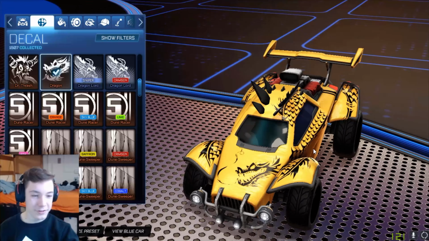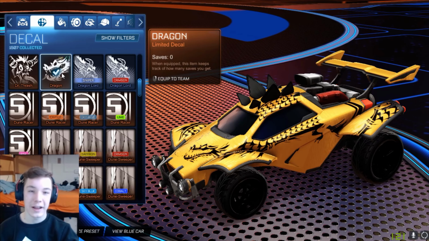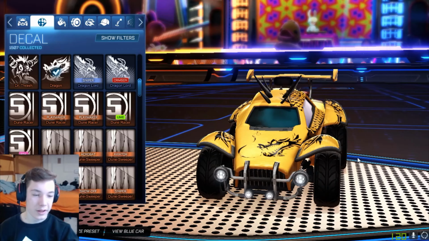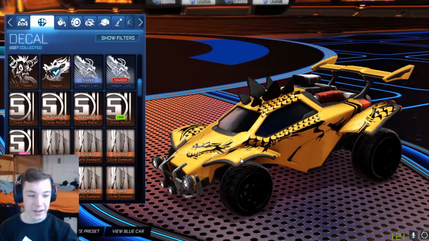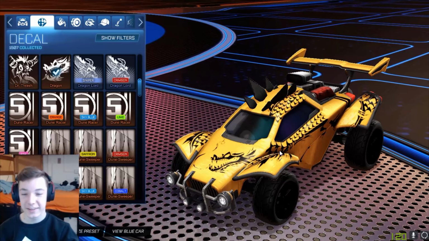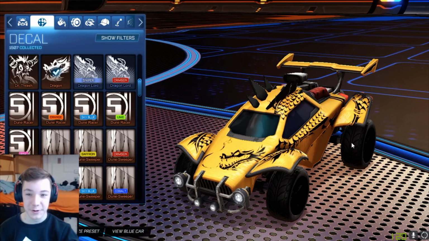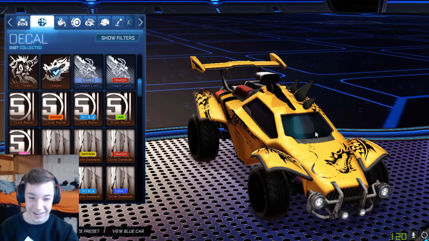So go ahead and check your Octane decals, because if you have it, it's literally just called Dragon. That's all it is. I just slapped it on earlier today when I was going through, and I'm like, this decal actually looks kind of cool. So this is kind of an underrated decal in my opinion, seeing as I've never seen it before and it was free, and it actually looks cool. So I'm happy to be able to use this now.